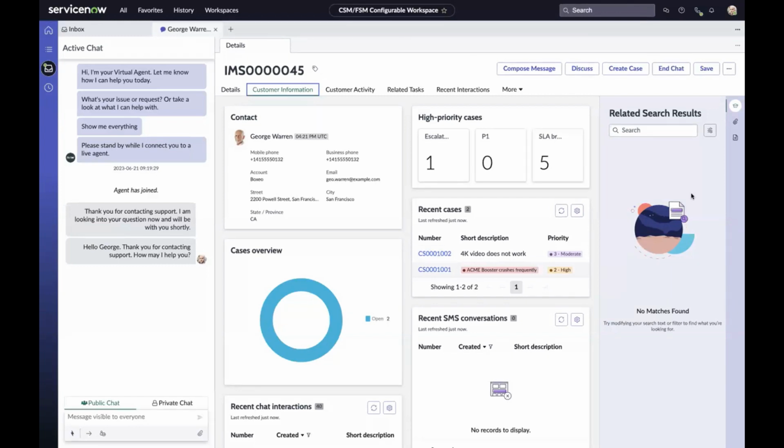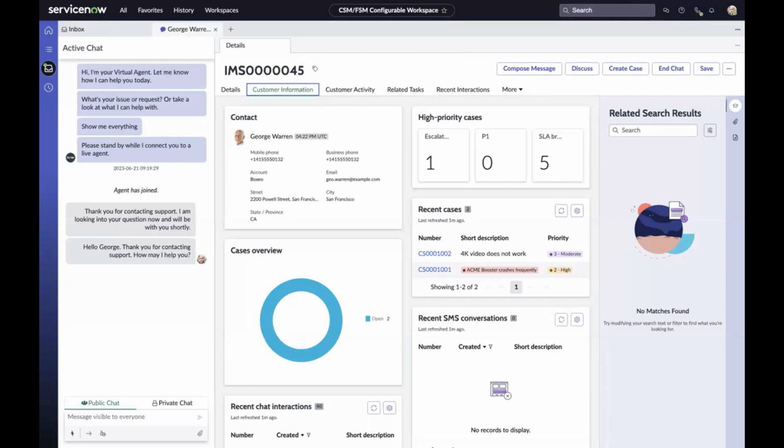Search on the right-hand side is contextual, which can help you drive knowledge articles, surfacing knowledge articles, looking at past cases, similar cases, etc. And this experience, because it's all centralized on interaction management, is not applicable only for chat. It is applicable for all channels. So if you have a phone agent, the phone agent will also see similar experiences on a phone call.